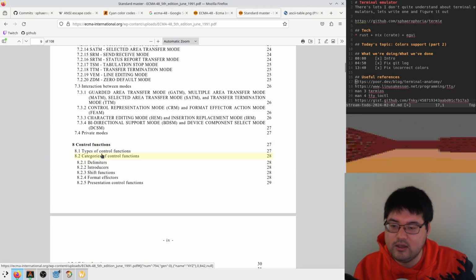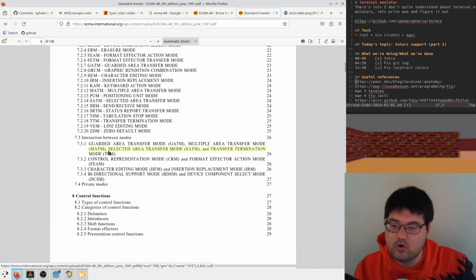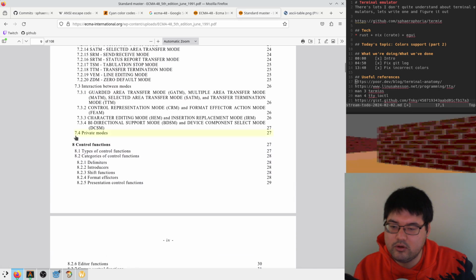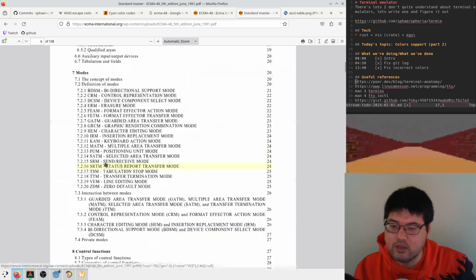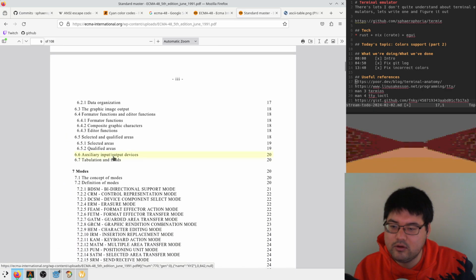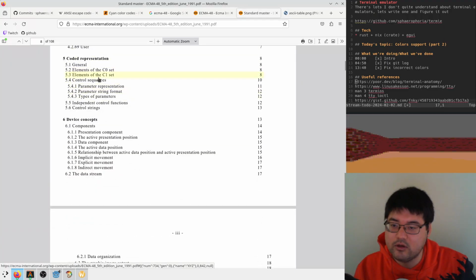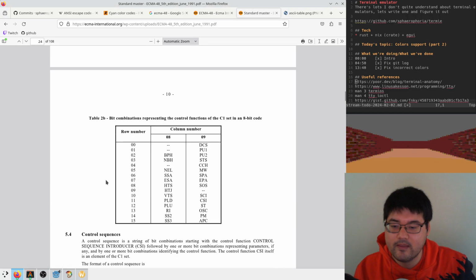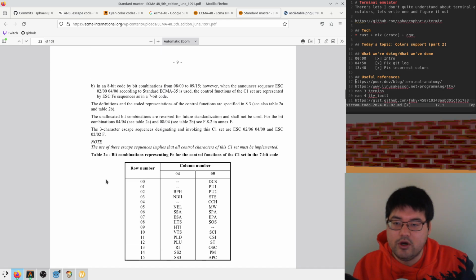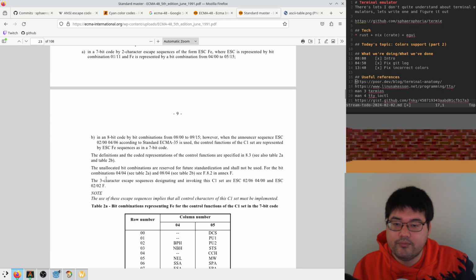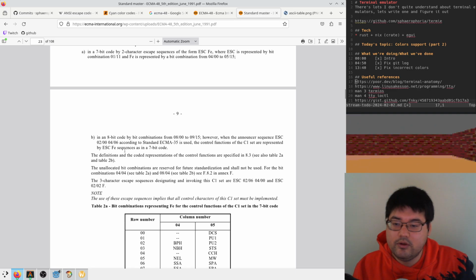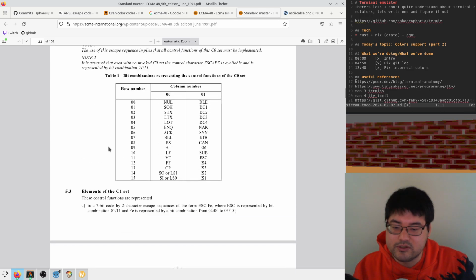So we can look at the control sequence. Where were we? I lost it. C1, notation. Oh, here we go. Control sequences. So somewhere, is there something that we should recognize?